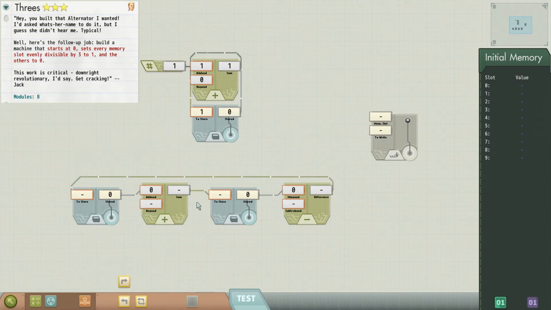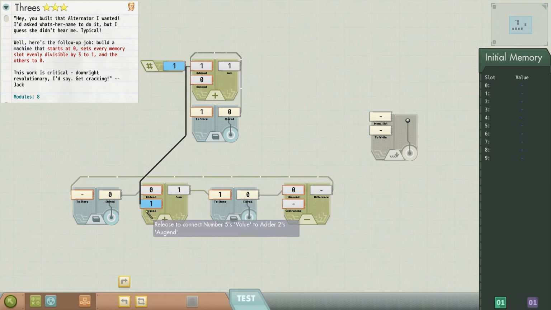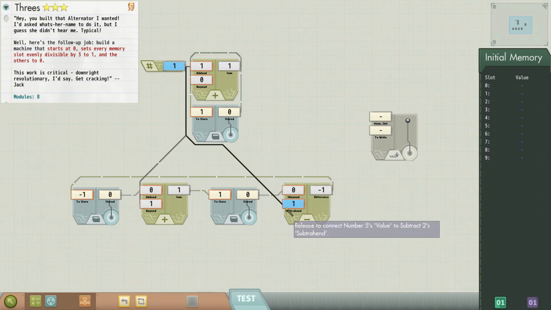No, not there. What am I missing? Okay, so some of the problem was that these 1s are supposed to have gone here. Okay, great.